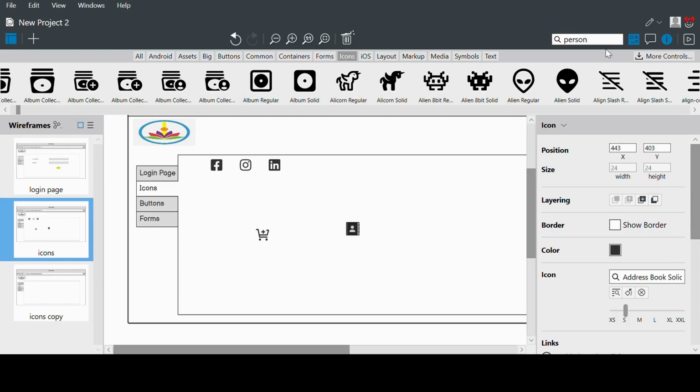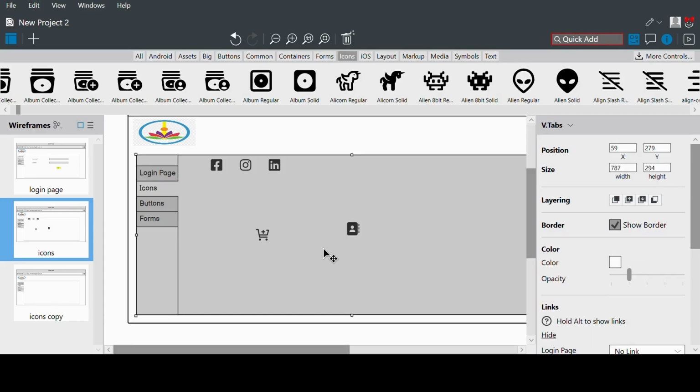You won't be able to see them on this video, but I can see them. When you type, a whole lot will just pop down and then you pick whichever one you need to use for your website, for your wireframes, and then you align them.